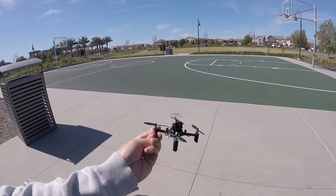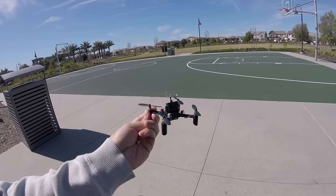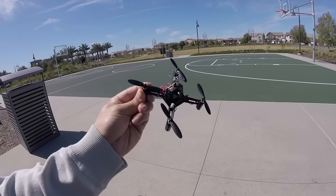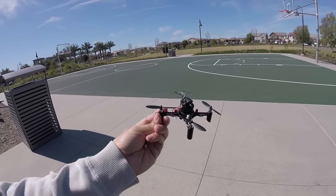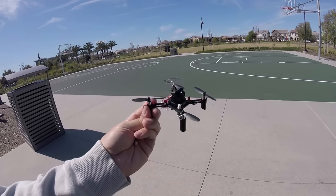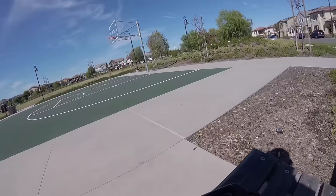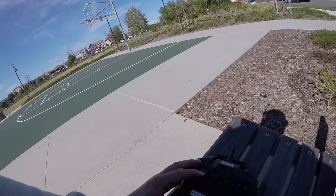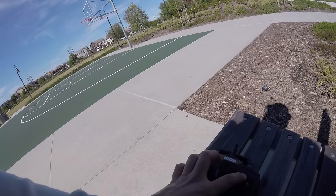So as you can tell from the video, I crashed it quite a bit trying to go through the basketball backboard there, and it actually handled it pretty well. It flies just fine. You just have to remember to recalibrate the gyro because it starts flashing when you crash, and to do that, you just take your transmitter and you move both sticks down and to the inside. So this one goes like that, and then this one goes like that together.